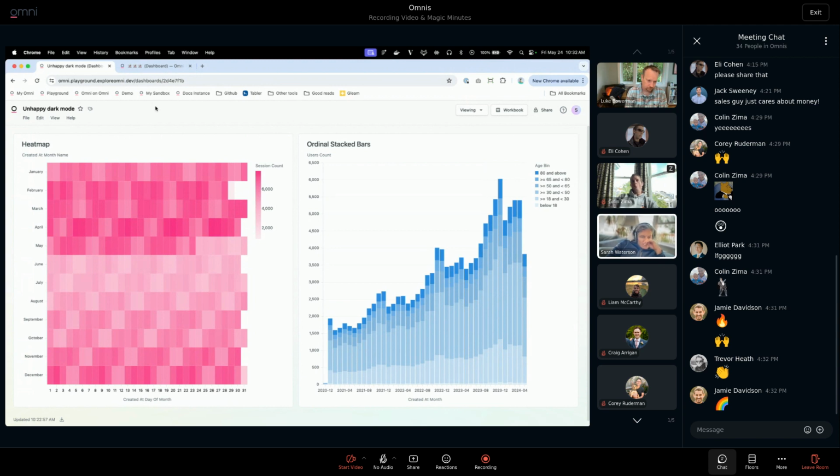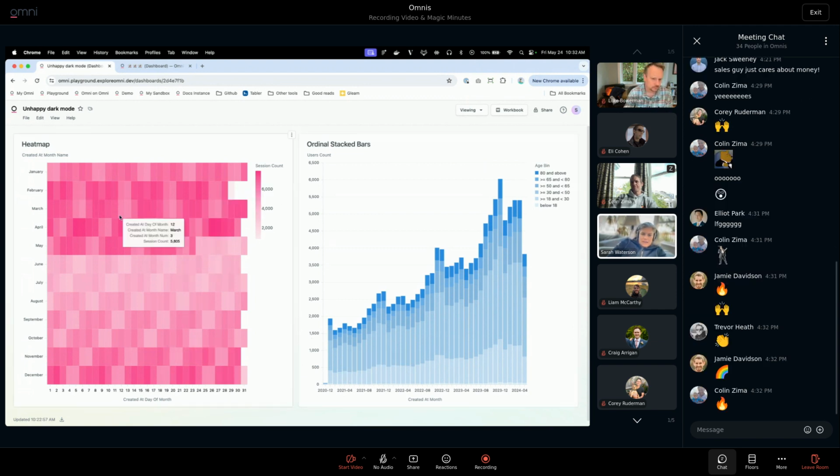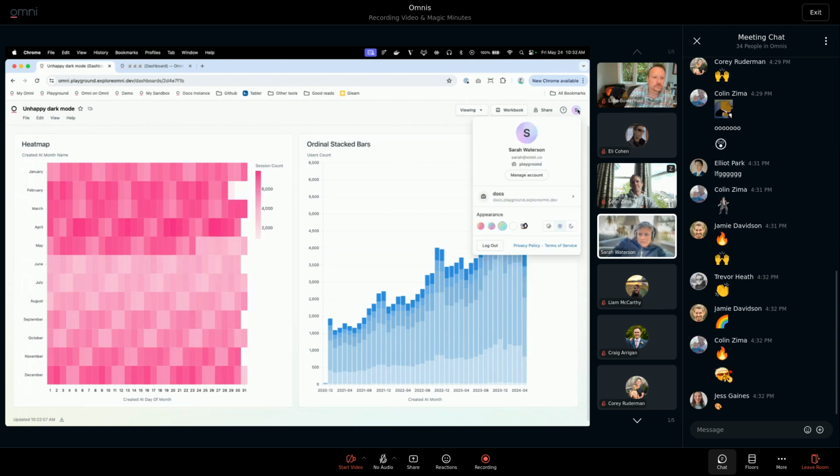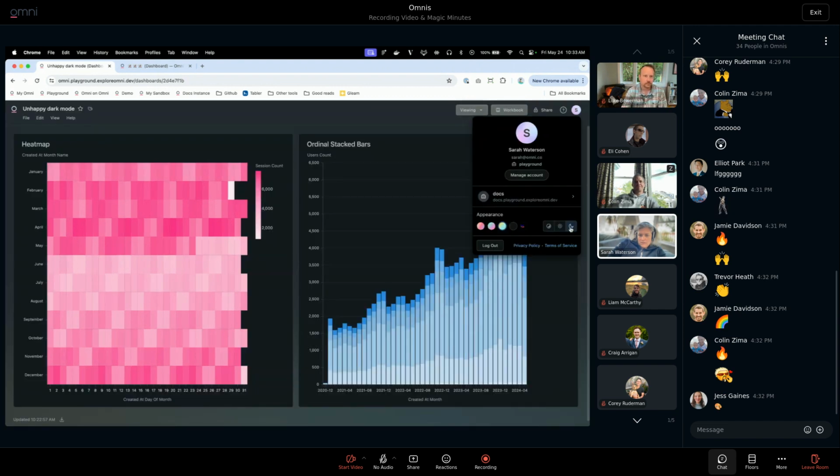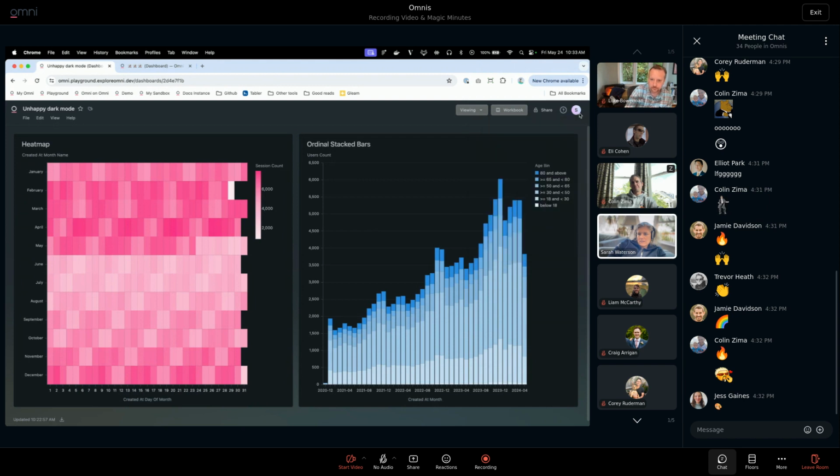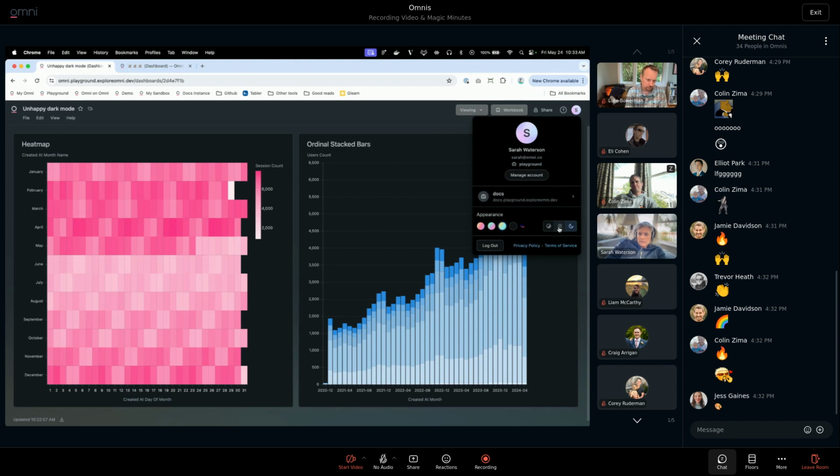So one problem we have with our palettes, we have a lot of things that we need to do there, but one is that when you're looking at these lovely gradients and you switch over to dark mode, the light starts to pop and really you want to emphasize the dark. You kind of want it to go from pink to a dark color. Same with stacked bars or something, it changes the way you want to view it. So go back to light mode so we can see that over here.